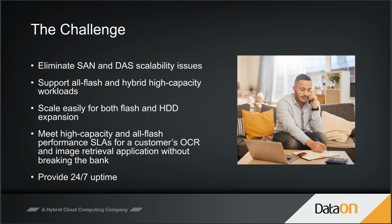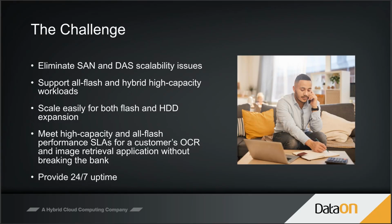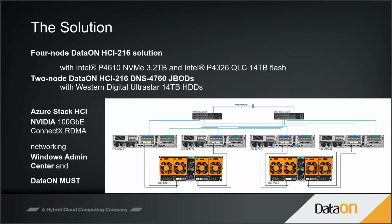So after a few weeks of discussion, Howard and his team helped us come up with a hybrid flash design that can handle both high IOPS disk performance, which our workload needs, and the ability to scale up our total storage capacity for a relatively low incremental cost. So let me show you on this slide a little bit of what that solution looks like.